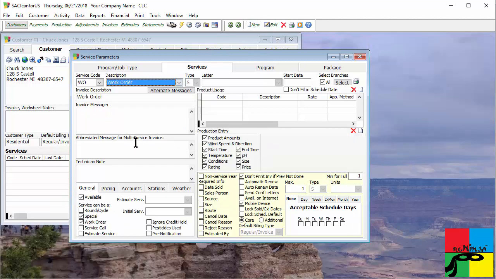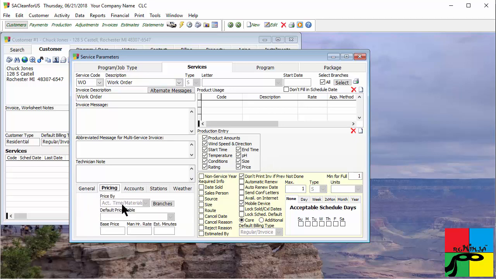Now, one thing you'll notice is that on the work order job, something that's marked as being charged as a work order, you will not see the tax grid on that service. And that's because we don't charge based upon the size of the property or strictly by man hour or just type of price in there. We go based on the time and materials of what we actually use.